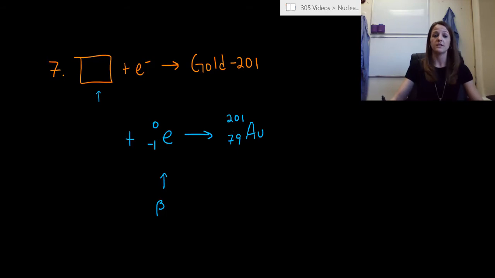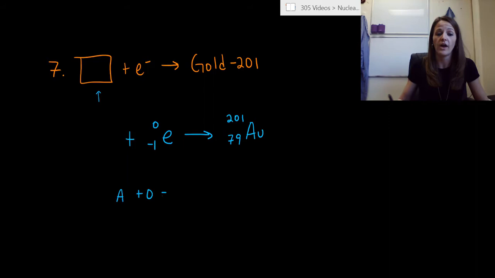All right, so now we're ready to solve the problem. We're looking for our missing reactant. So I'm going to get rid of that right there just to clean it up. Let's start off by looking for our mass number, or our superscript. So A plus 0 has to be equal to 201. Again, very, very difficult. It has to be 201. A has to be equal to 201 in order for that to be mathematically true.